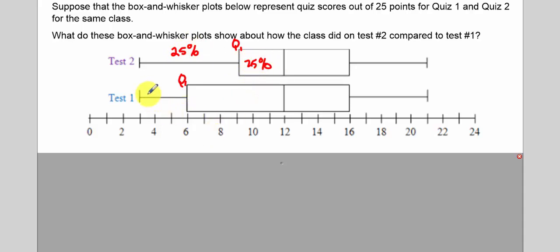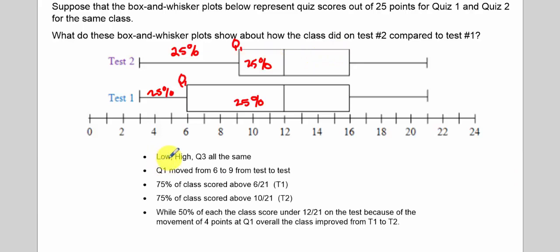So on both tests, we can say that 50% of the class scores below 12 out of 21, but on the second test, 75% of the class is above the score of 9 out of 21, which isn't great, but I mean, it's better than the other class where you say, well, 75% scored above 6 out of 21, which is pretty poor. So I would also say that definitely the second test, if this was some post-test and pre-test situation, the group as a whole did much better.